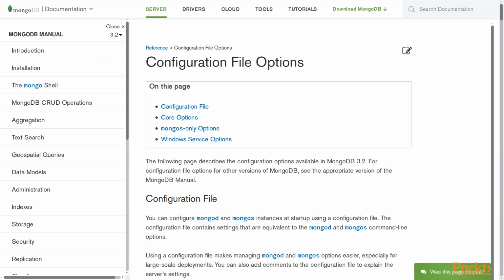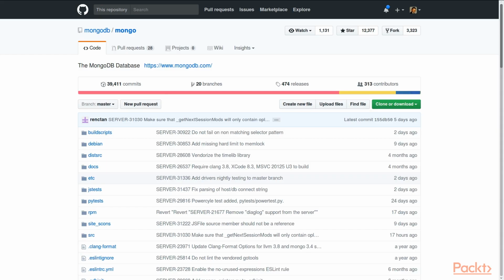The other thing we talked about was the Mongo Community Edition. That was the version that we installed during the installation videos. And there's actually two versions of the Mongo database available. One is the Community Edition, like I said, which we installed in the last version. And by Community Edition, what they're saying is that it's open source. If you have a GitHub account, or if you go to this link, again, in your class notes, you can find all of the source code for the Mongo database product that we installed.